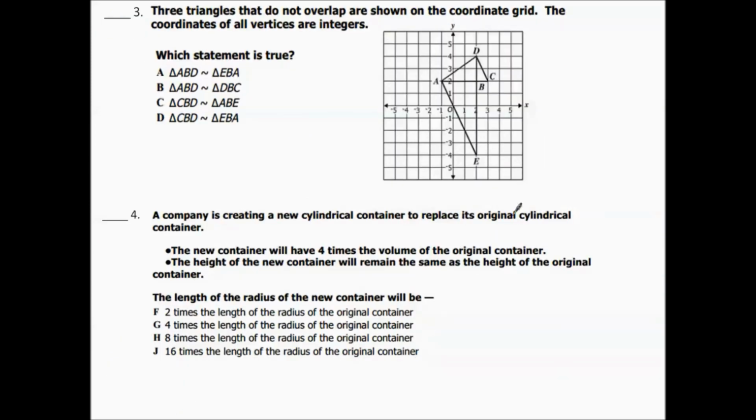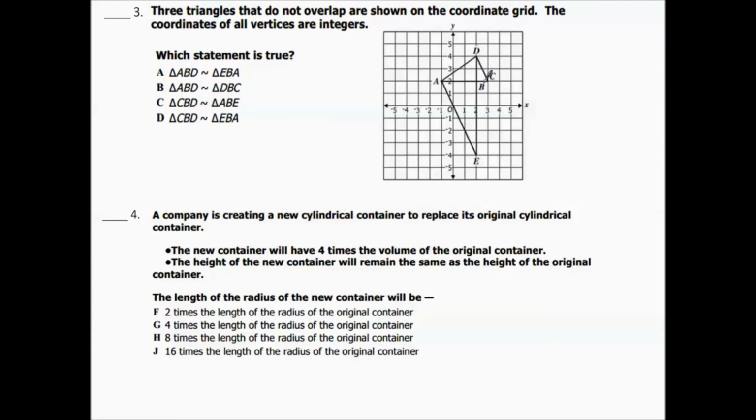Whenever you have a graphed problem, like problem number 3, the first thing I would do is label everything that I can count very easily. Remember, diagonal lines that don't go straight up and down, you can't count. You would have to do Pythagorean theorem for that, and we don't need to do that if we can get away with it. What we're trying to find is which triangles are similar.